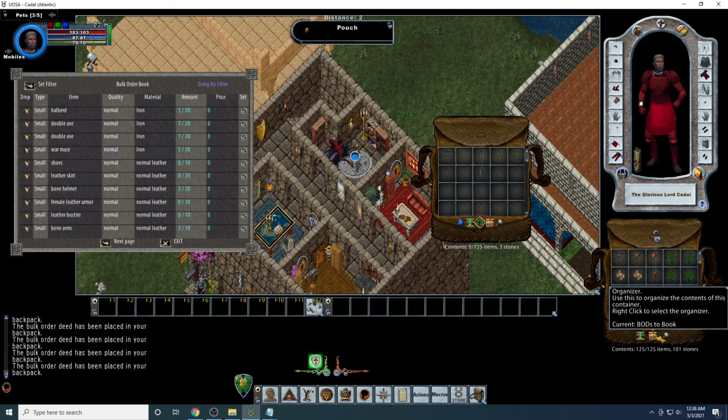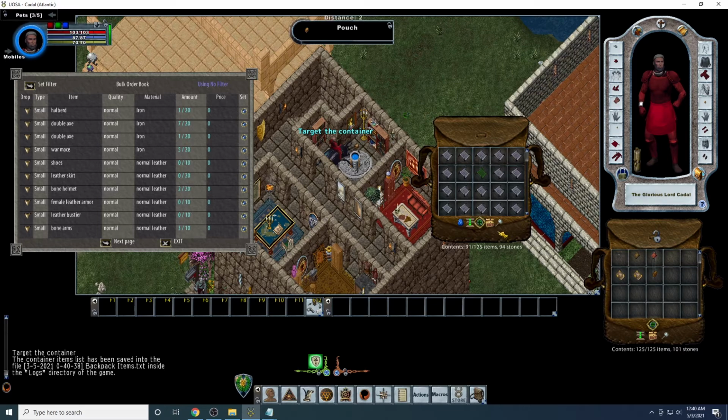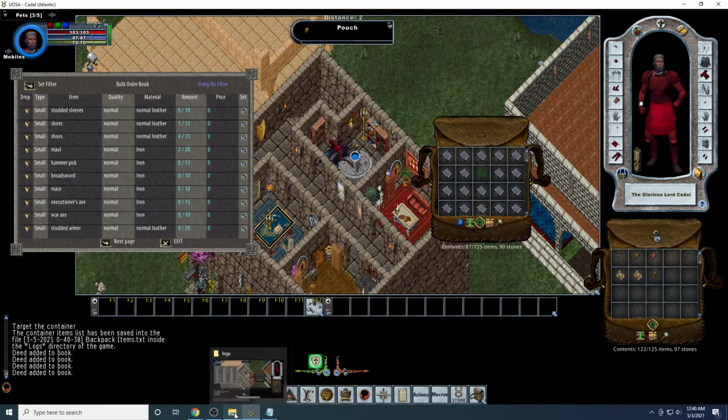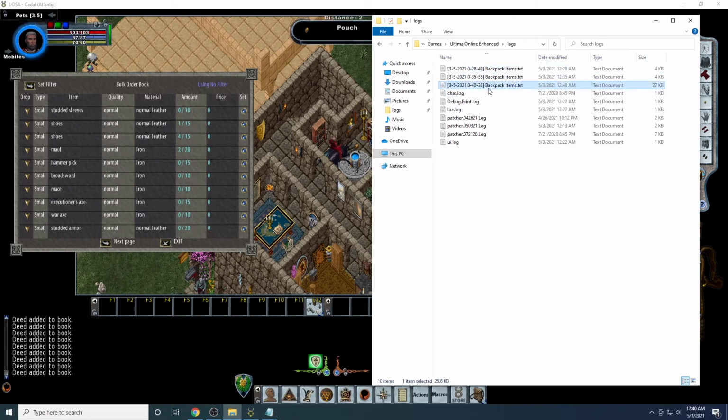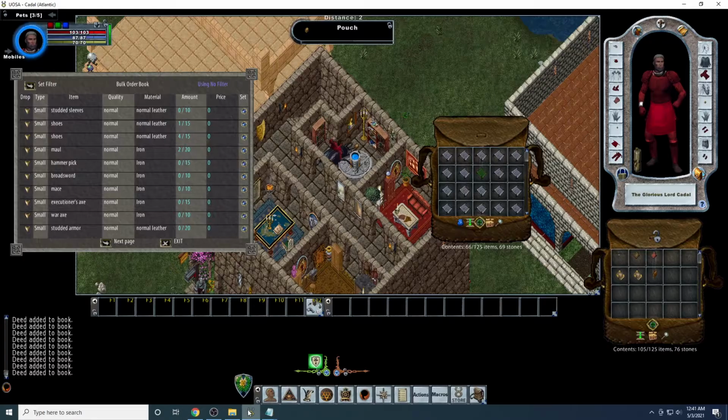Run the first organizer, track them, run the second organizer, and repeat until all BODs have been moved from the old book to the new book, tracking as you go.